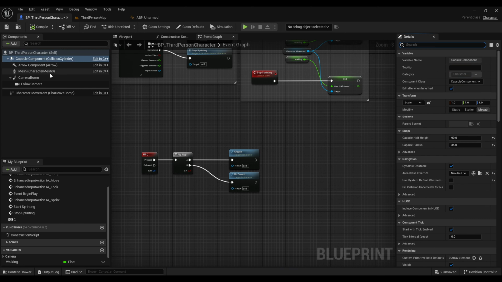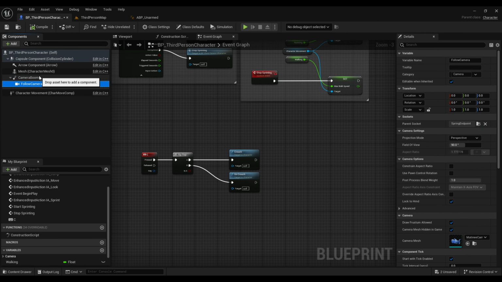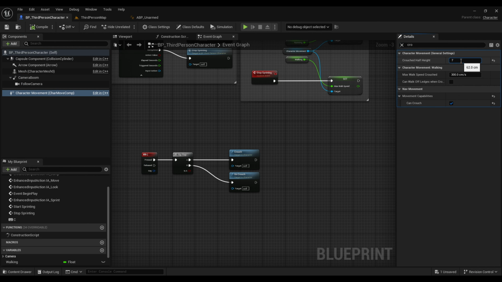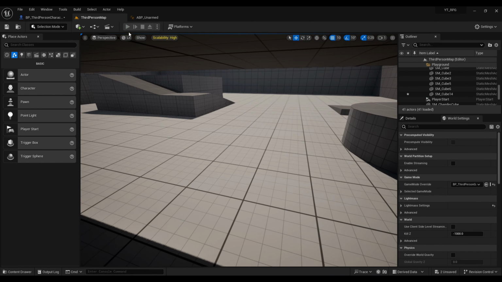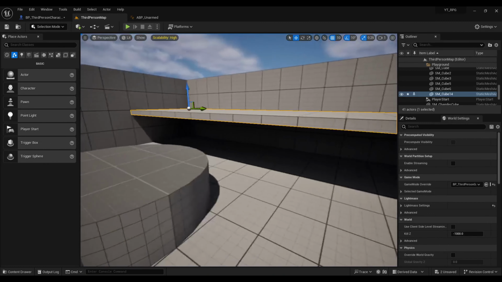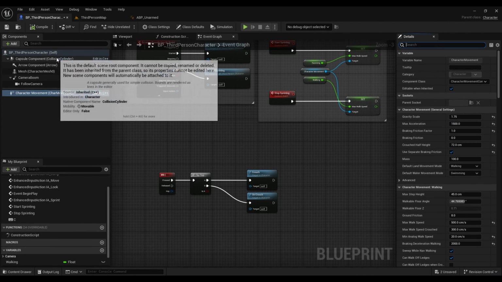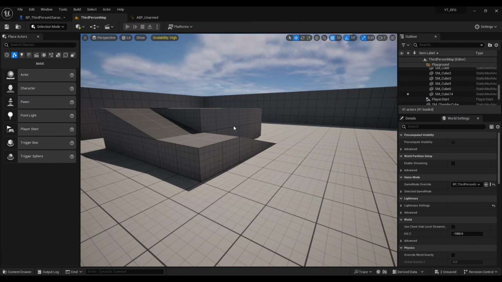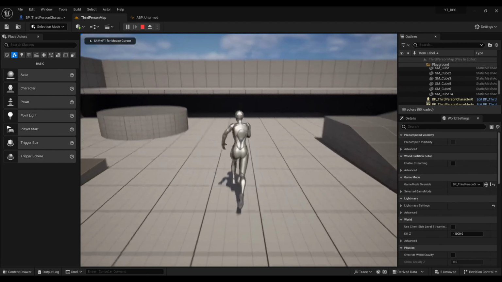So what we will do, we will go inside our player's blueprint and select our character movement, and then we will search for crouch and we will set the crouch height as per our character's need, and in our case it's 72, and you can obviously play with the values if you want. And now inside of the game you can see that our capsule collision is correct in size. And now come back to your player's blueprint and don't forget to set the capsule collision to be hidden in game. And finally inside of the game you can see that we can crouch and we can run and sprint, we can walk and sprint.